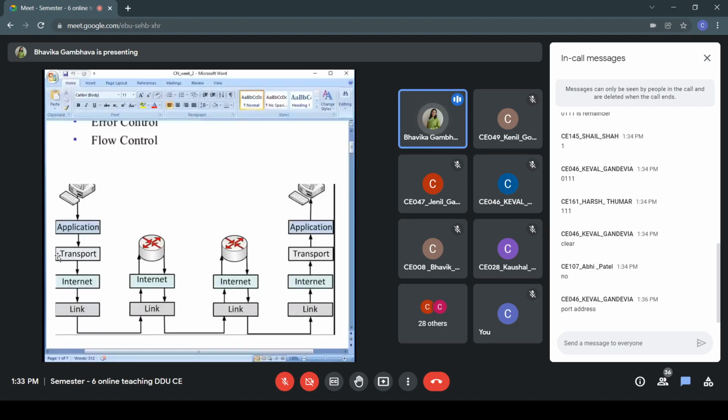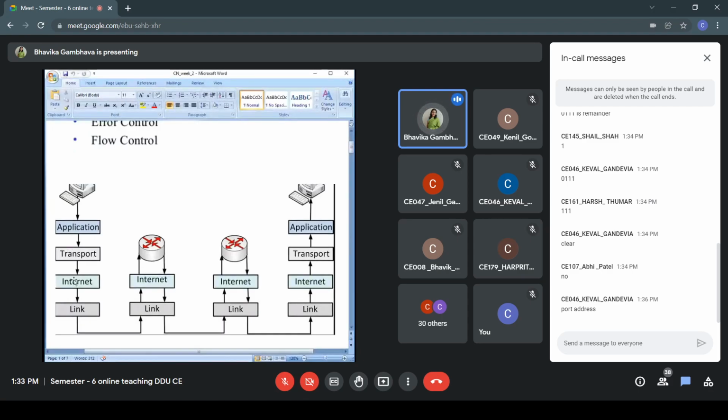What are the possibilities? Port address, source port address, and destination port address. Port address is 16 bits long and port address is unique on the computer. On the system, if you have 5 processes, 5 unique port addresses will be there. On a different system, port address might repeat, but on this system, each process has a unique port address. So that's how segment will be constructed, where you have source port address, destination port address, and the message which you got from the upper layer. This is known as a segment.